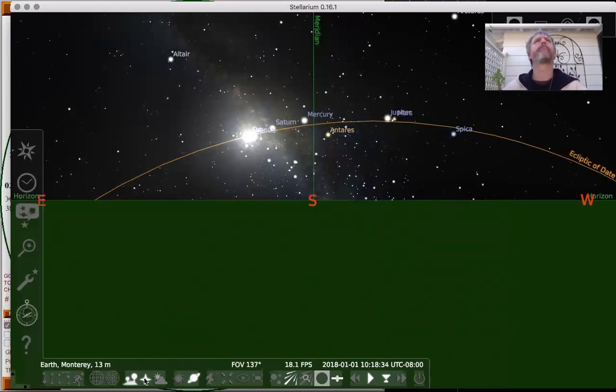I will say that before my hard drive got wiped recently, the latest update of Stellarium seemed to be a little more than my computer could handle, and it was really jerky. There was like a 1 second delay between button clicks and the thing happening, which was very frustrating. Now I don't have much on my computer because it got wiped and I decided not to use Time Machine to get my old files back. I'll have to at some point, but right now my Stellarium is running really smoothly. So you might experience that. I'll say another thing.